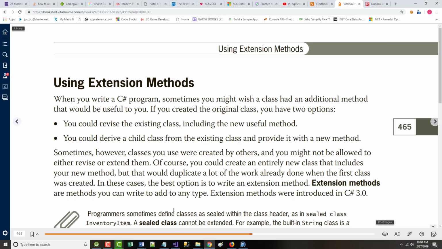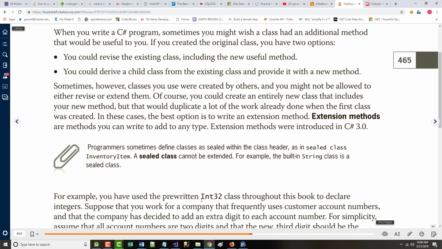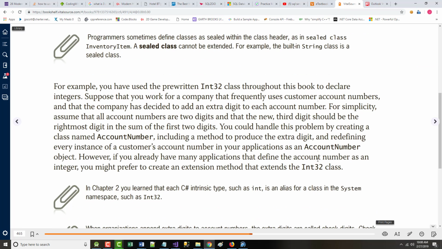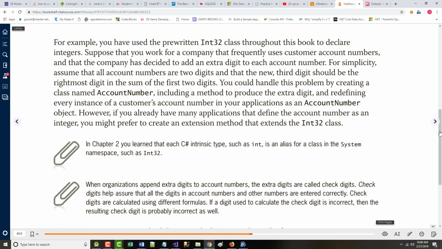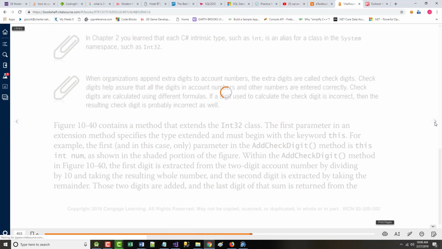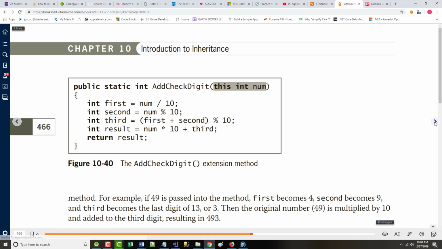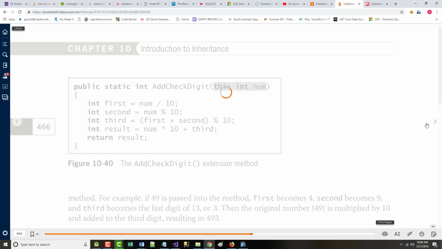All right. If you don't want to allow that to happen, you can put the word sealed in before your class. All right. Most people don't even use these. This is a very advanced topic. It's not going to be on your test, I don't think, or anyplace else. But all they're showing you here is that there may be a reason that you want to use it, that you want to add something to something that already exists. All right? Leave it at that.